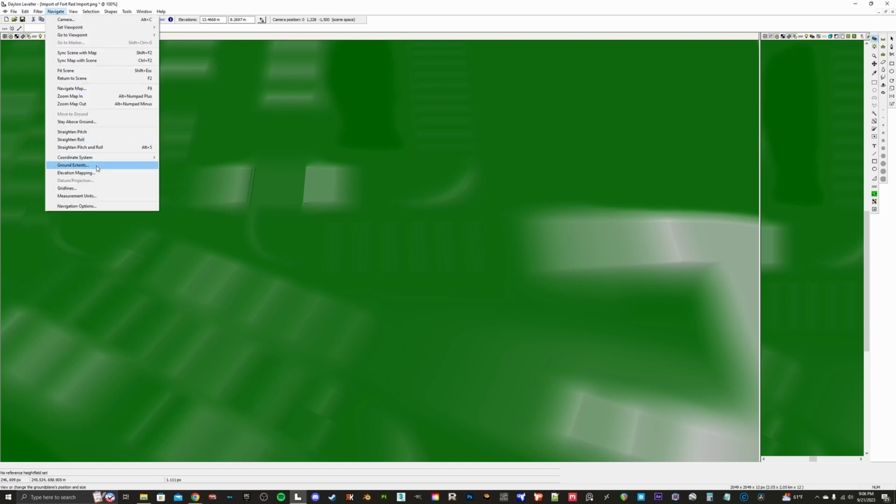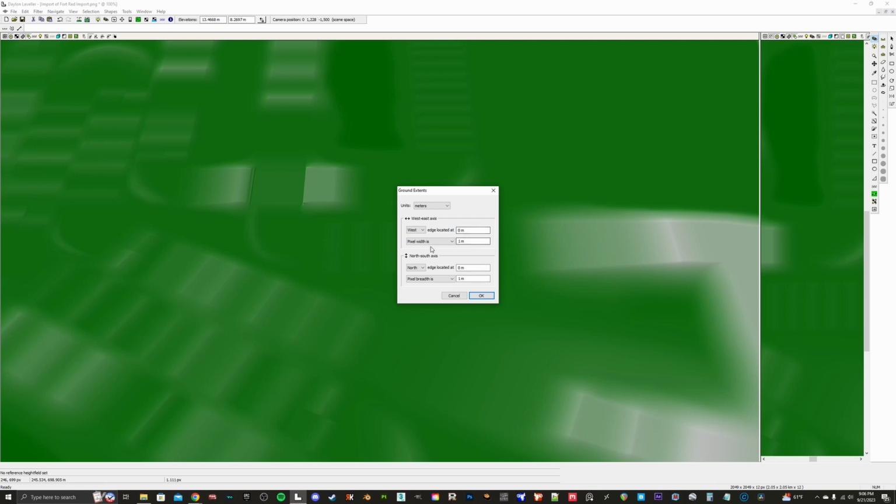So we'll click local. That will now give us ground extents, and do the same thing, and then you do your own scaling. This was 250 by 250 meters.